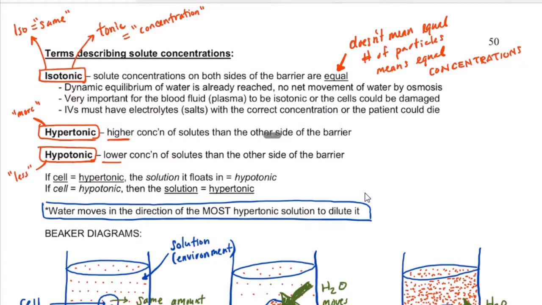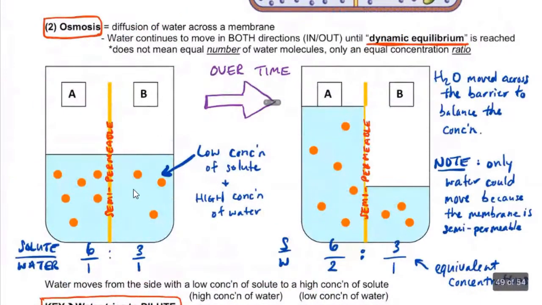These 3 terms are specifically trying to describe what's happening during osmosis specifically. So you have to be talking about the movement of water, and what we're going to do is describe which direction water moves based on the concentration of the solute. So for example, in the last picture, you had the water move from where there was a low concentration of solute, but a high concentration of water, to where there is a high concentration of solute, but a low concentration of water.